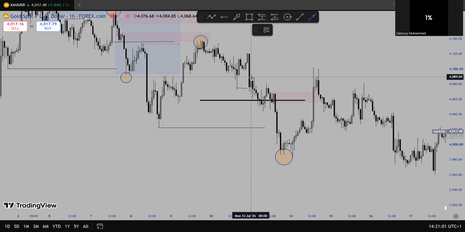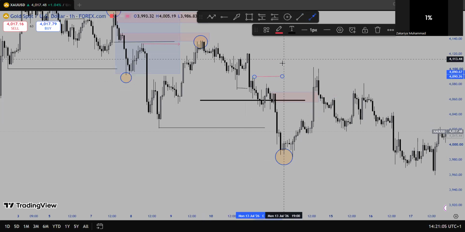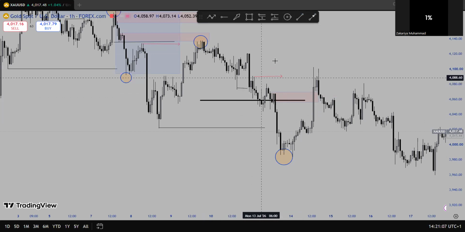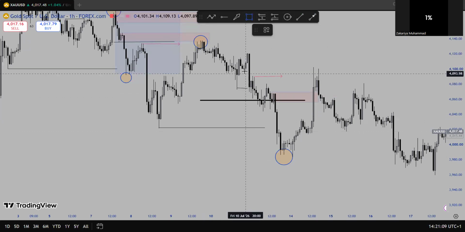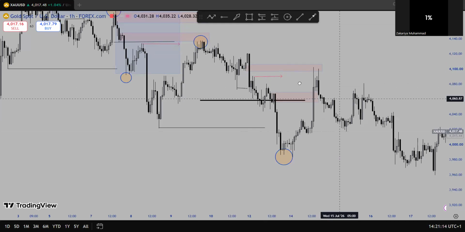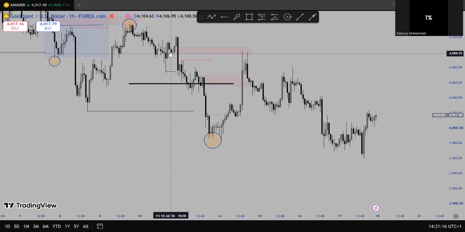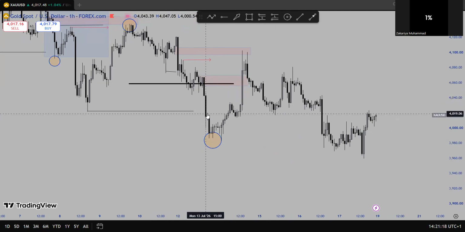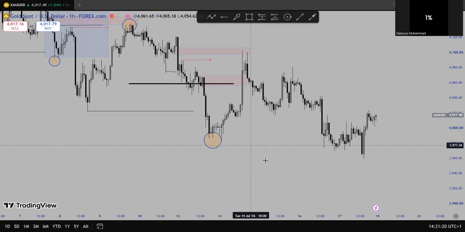I don't want this video to be long, so let me just hurry. And then your liquidity as point of interest, inducement, first pullback after your break, then your what? Breaker block or this other block. So you see, you have a range now. You take the sell, not just random, because you might have your structure in these zones, but still the market will not respect it. So you need to understand this.